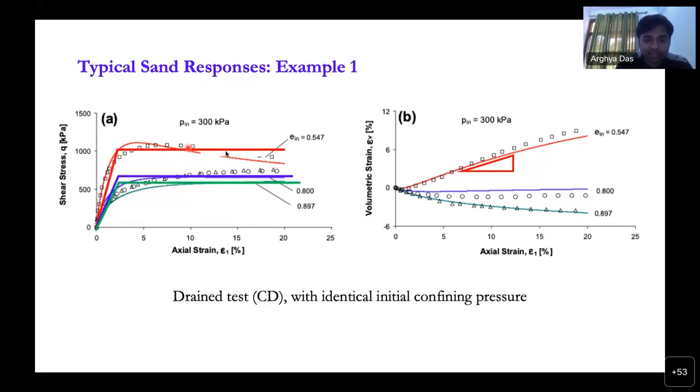So it will be this red line followed by this green line, or the blue line, depending on the type or the density. And how to get the M star value? This threshold value in the stress strain plot will give you the M, and the slope of this volumetric to axial, not necessarily axial, you can plot it in terms of dilated strain also, will give you the stress dilated density relationship. So this slope will to some extent help you to get the M star value, or the dilation parameter. So this way we can simply calibrate this material.